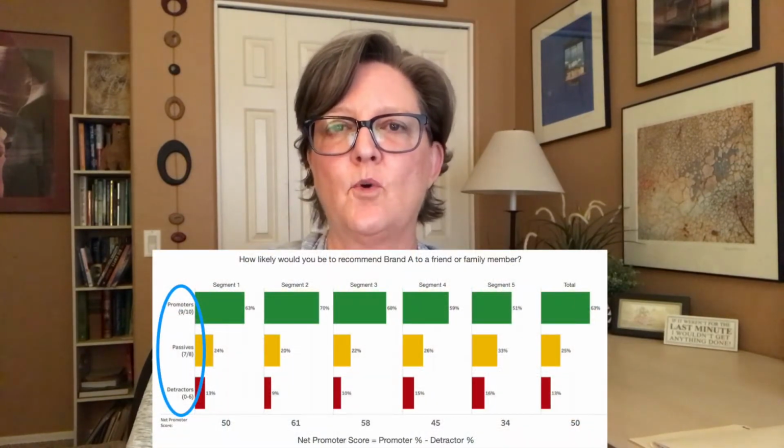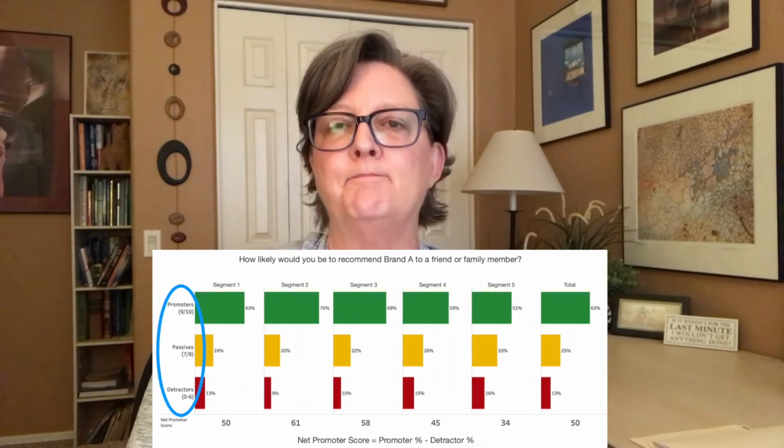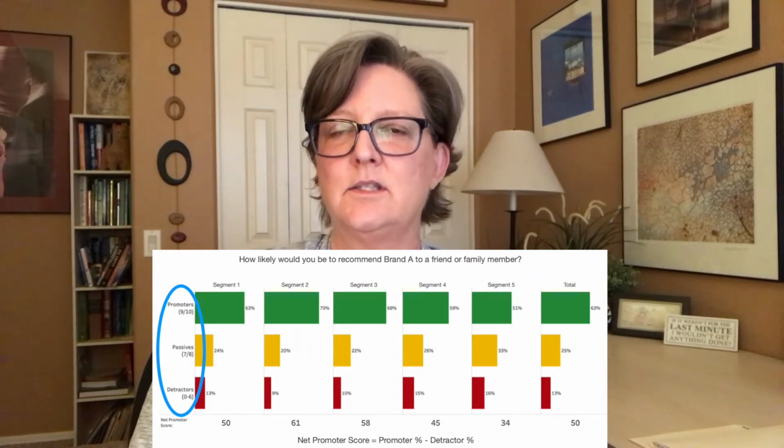And then when you get the results, you need to group them based on the ratings. This is how Net Promoter Score gets calculated. Sometimes you'll just see the number that is your Net Promoter Score, but I want you to know what's going on behind the scenes. Those who have scored a 9 or a 10, in other words, are very likely to recommend you, and are called promoters. If they scored a 7 or an 8, they're considered passives.